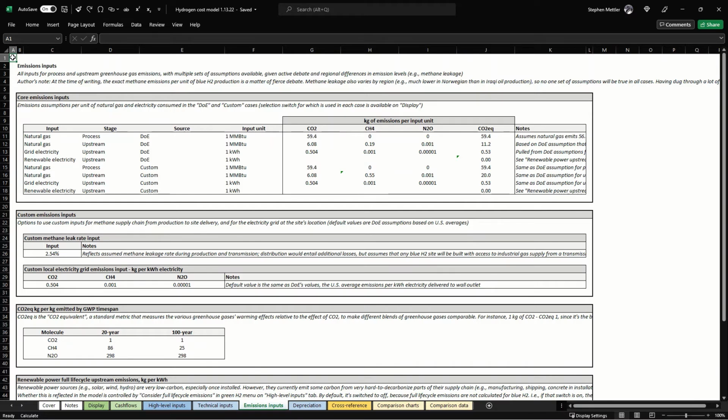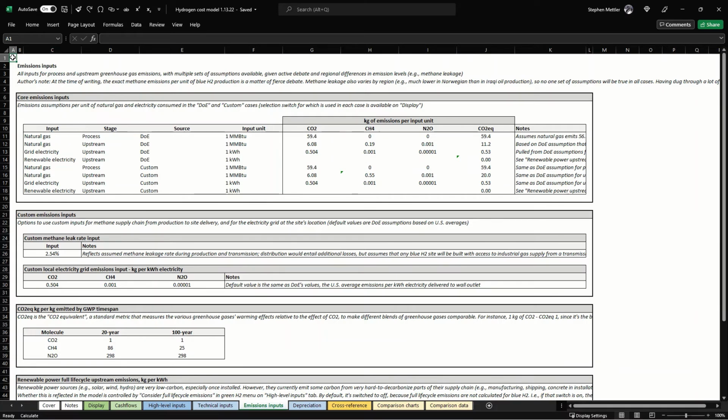I actually dive into this a little bit more in my clean fuels deck that's on f4blog.org. And the sources for that deck contain a lot of the best points being made on all sides of this debate, which has gotten very, very heated recently. So for those who really want to dive into the detail, I recommend going there.